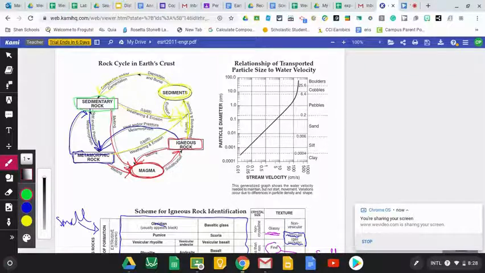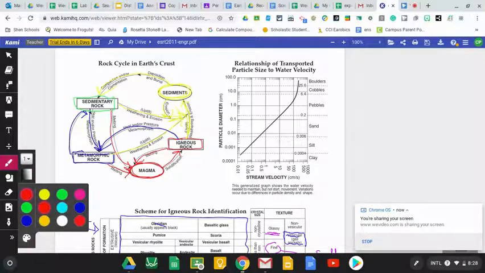I'm just going to start with magma because it's on the bottom. Okay, so magma, which is molten rock beneath the surface, we can also say lava here too if we wanted. I guess they didn't put lava there because it would take up too much room for printing space. So when magma or lava solidifies, it becomes an igneous rock.